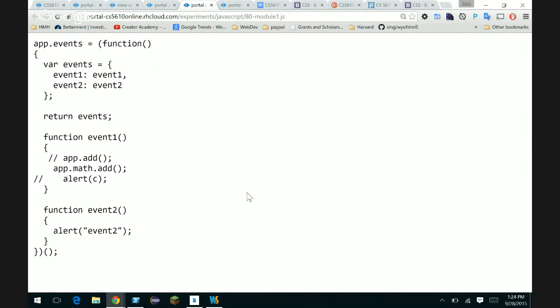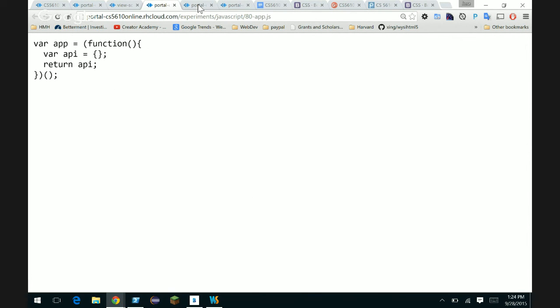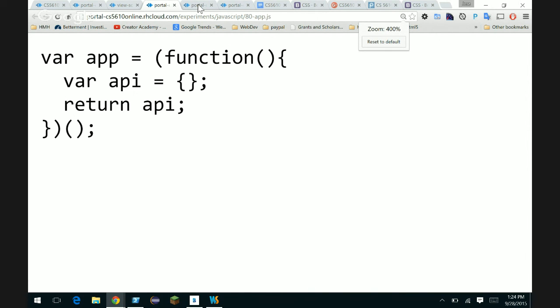Okay, so here we're first declaring our top level application, that might declare its own API, or maybe have its own main, where it might do something. I'm only showing you that the module could be extended. So here's a module that has nothing in it; it's empty. But then I can declare all the modules that build on top of a base module. So here's a base module that is empty right now. It only declares a local variable of API. So it doesn't have any APIs right now.